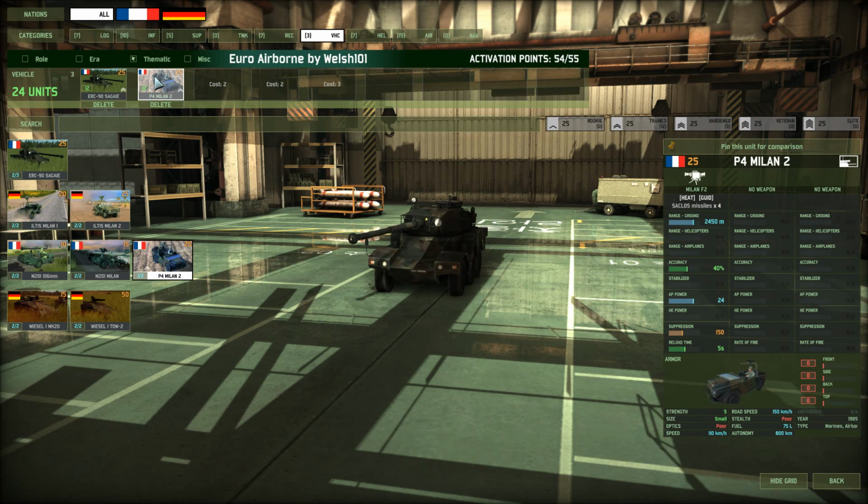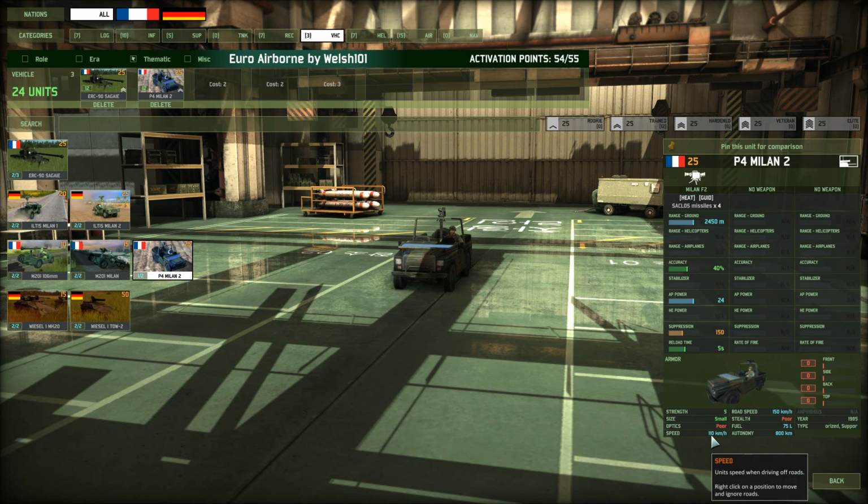So that's the Sagaie. Then we have the P4 Milan 2. Again, use these as ambushers. Fire off a shot, make sure it hits, and get the hell out. They have a high speed, 110 kph off-road. Their missile accuracy is pretty terrible, so I would not go with 12 of these, but instead with 8, to make sure that that accuracy is going to get some slight buffs.